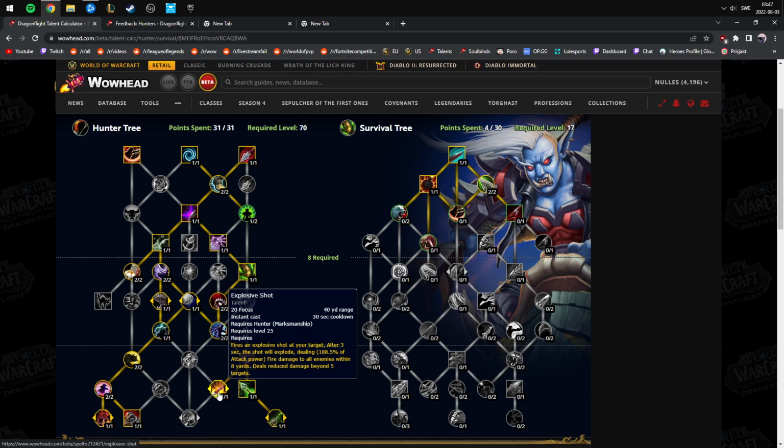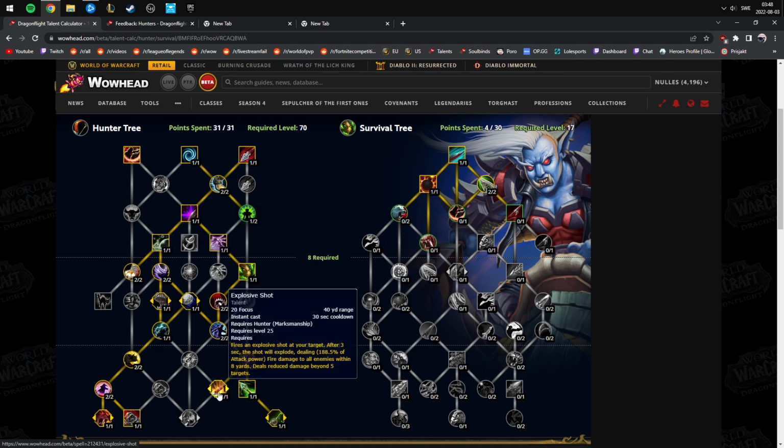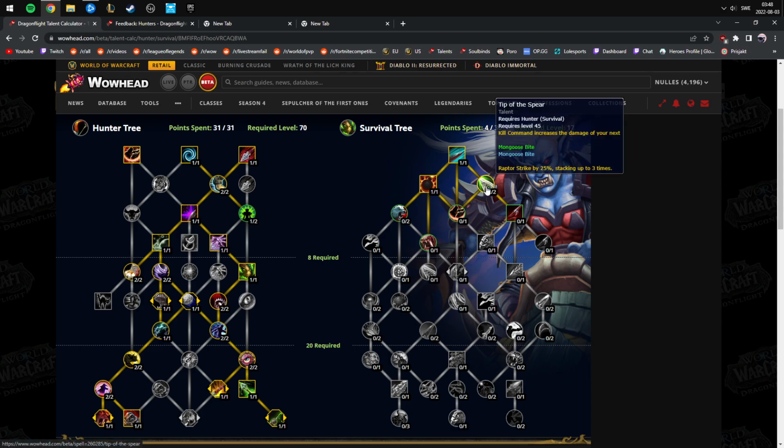Yeah, because otherwise you always have to do scatter into explosive, but having the option to do explosive shot into scatter just gives you more leeway in playing the game. So that's pretty cool. That's pretty useful information to know. But about the hunter tree here, I would say these ones are pretty mandatory.